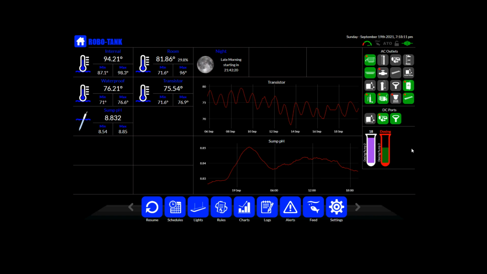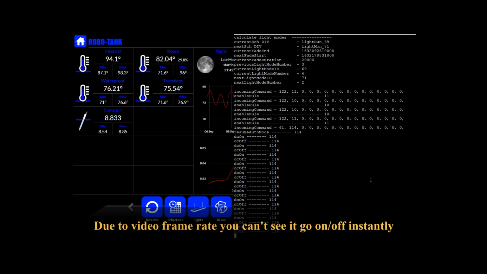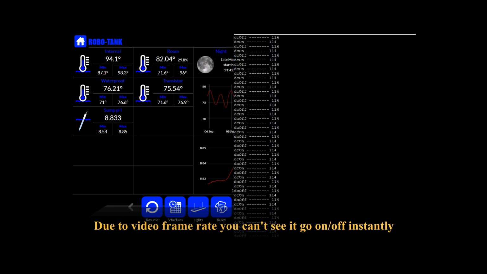Off, on, off, on. Now you can see this dosing pump isn't going to run again because it already ran. If we go to our back end, you can see, I'm going to move this float quick, and you can see the on-off is happening instant. So that outlet is going off, on, off, on, off, on. So it all happens in real time.